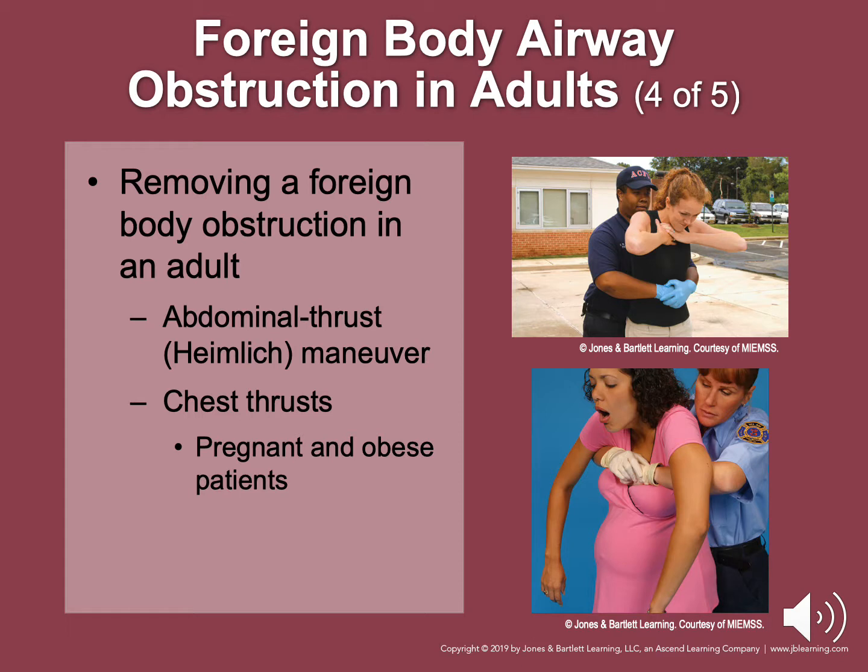If the patient with severe airway obstruction is unresponsive, perform chest compressions. With the abdominal thrust maneuver, the goal is to press the lungs upward and force residual air out of the lungs to flow upward and expel the object. So, stay behind the patient, wrap your arms around, straddle with your legs, make a fist with one hand, grab the fist with the other, and place it just above the umbilicus and below the xiphoid process. So thrust inward and upward.